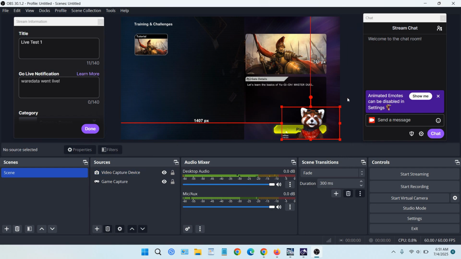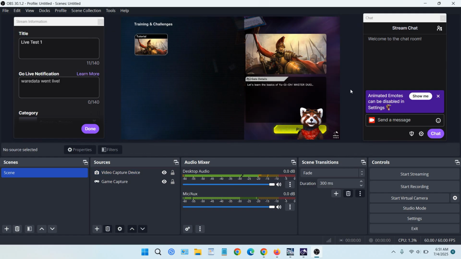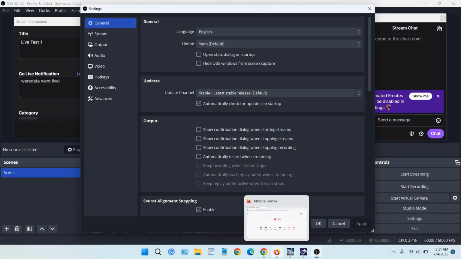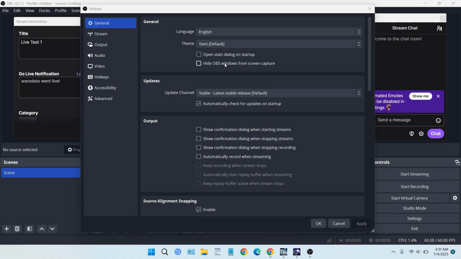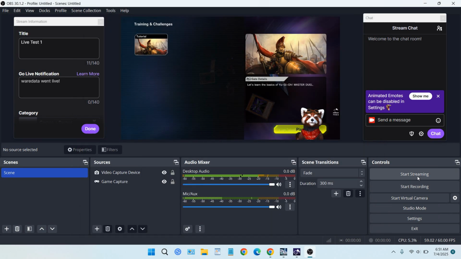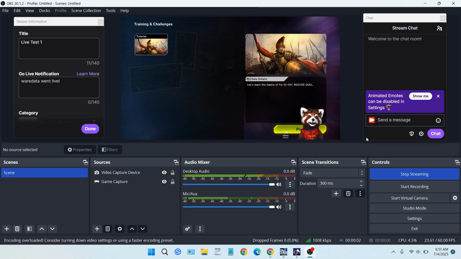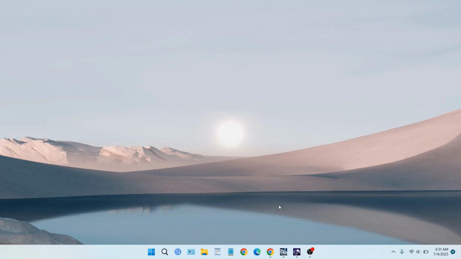Now you have mastered your game and you have your 3D avatar. Now, settings for streaming. Just click Settings here. For streaming, you just need to connect with your account. It's very easy. To save memory, I will close this browser. This is the stream and I have already connected to my Twitch account. Let's show the Twitch. Click OK, and after that, just click Start Streaming. This is connecting.